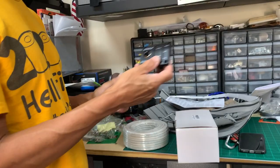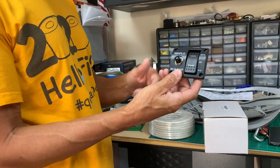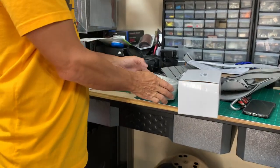This is the thing I'm going to put. That's for the bilge pump. The switch? The switch, yeah. So automatic will kick on when it gets water in there. Okay, this is the new wiring for the boat. But we're not going to do that.